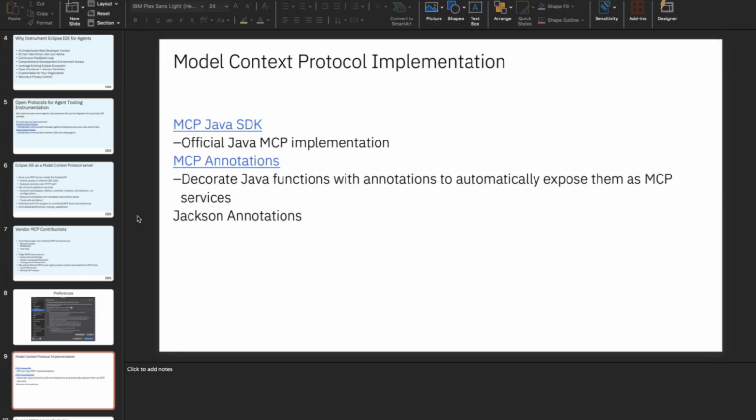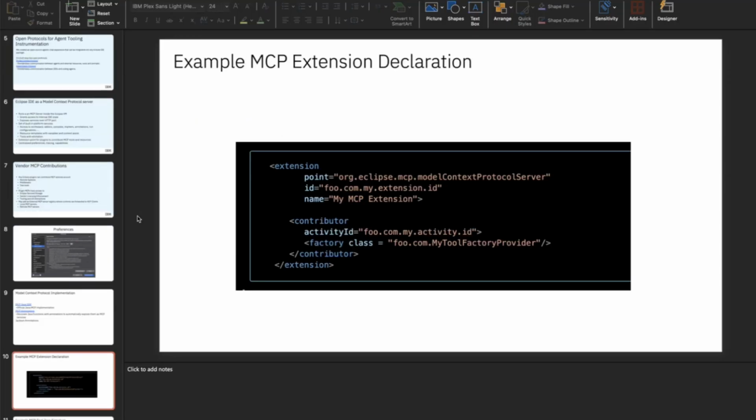So this just goes into how we're using these open source libraries for the MCP SDK, and we're using annotations to decorate your Java functions with metadata for how MCP will work.